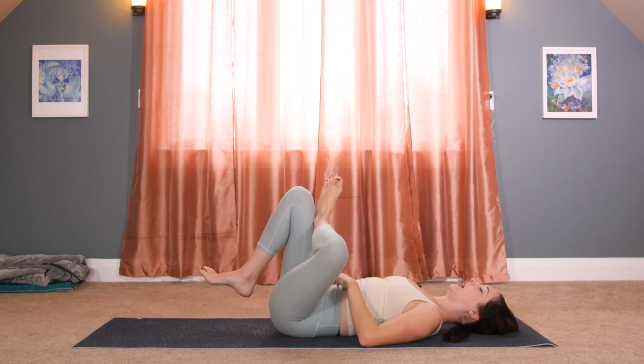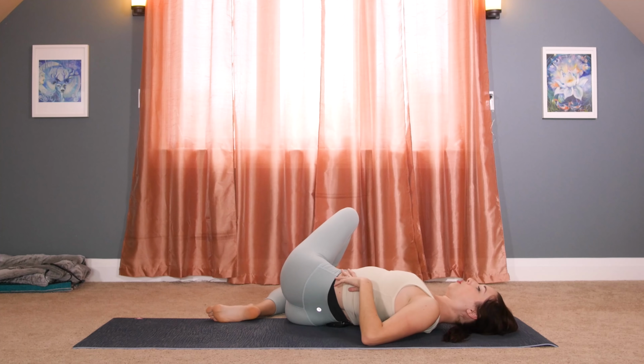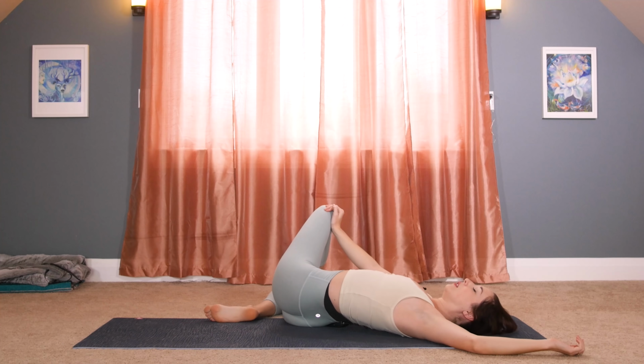And set your right foot flat to the floor. Find that figure four shape, IT band stretch. Let your right thigh drop down to the side until your left foot comes in contact with the floor. You can use your right hand to push the knee away from your belly. Chest is facing up towards the sky. Stay with your breath, slow and steady, in and out through your nose.